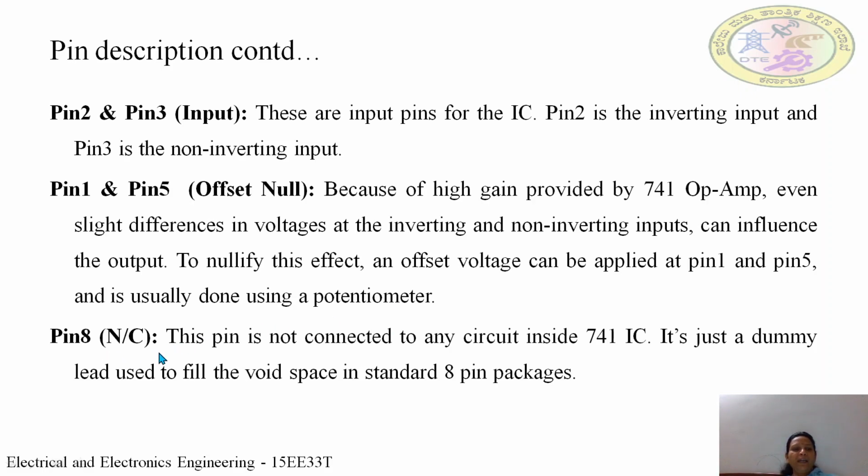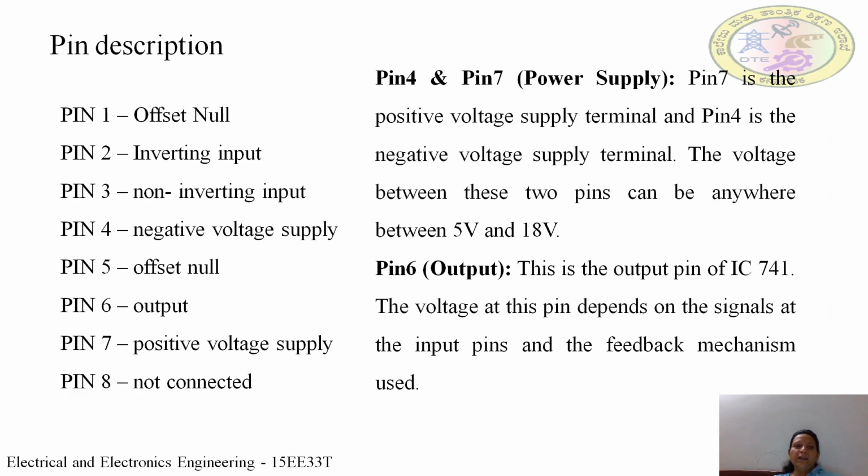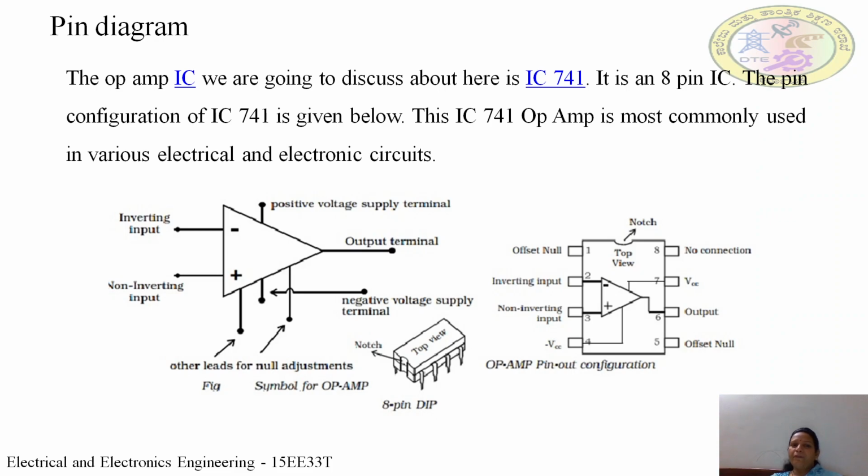Finally, pin number 8. There is no connection at this pin. This pin is not connected to any circuit inside the 741 IC. It is just a dummy lead used to fill the void space in the standard 8-pin packages. So this is all about the pin description of the IC 741, which is very commonly and widely used in various electrical and electronics circuitry.